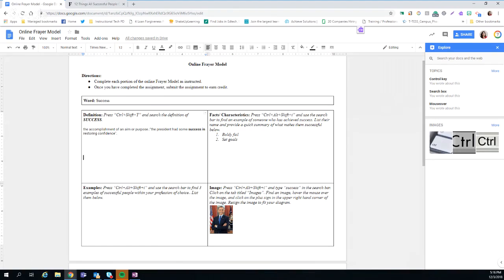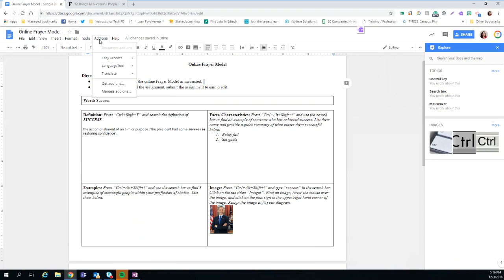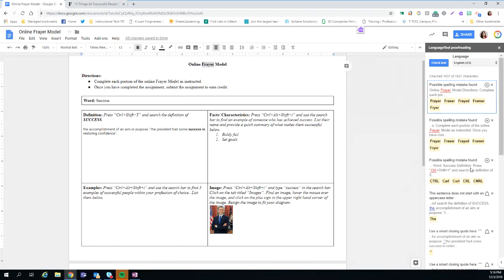Now, do you use any add-ons with your students? I do. Here I have another Frayer model that I use, but it's not for vocabulary, so I call it something else. I call it a self-editing tool. It teaches them all the tools that they can use to edit their papers. Language tool is one of my favorites. Basically, you go to add-ons and you add it. You go to language tool and it'll check your entire paper. I shouldn't have too many errors here, but all the errors will pop up on the side.